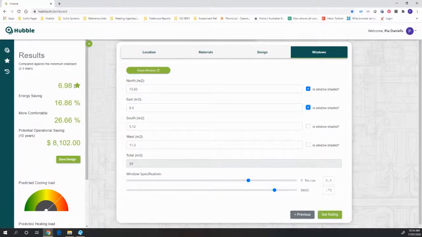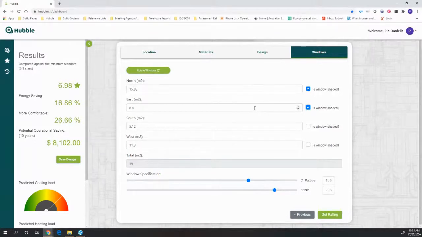So with designing windows, it is a bit of a combination of factors and how they impact on the performance of a building. So it does take a bit of fiddling around with those parameters, looking at shading, looking at size of windows, looking at the overall layout of the building to try and optimize. And that's where this tool is really helpful, because it's very simple to use. You can fiddle around with the parameters quite easily, and it gives you a prediction of how that building is going to perform. So currently we're looking at just under 7 stars, where we're trying to aim for that 8 stars.